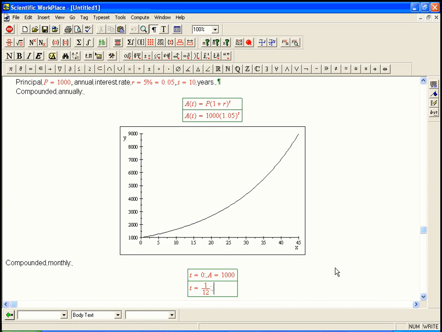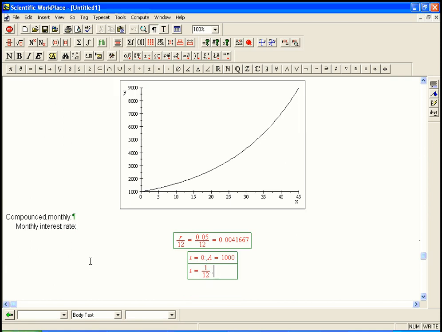If t equals 1/12, then what are they going to do? They're going to take this 5%, and let's write this right down here. The monthly interest rate is they're just going to take that and divide it by 12. And so that's going to be 0.05 over 12, which is 0.0041667, 6 repeating, really. So the amount after 1/12 is going to be that 1,000, and they're going to give me this much interest.